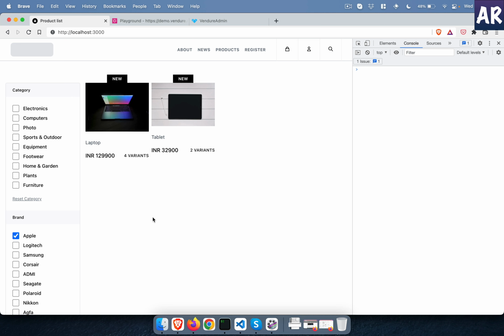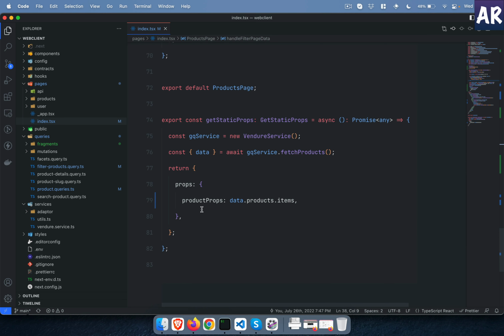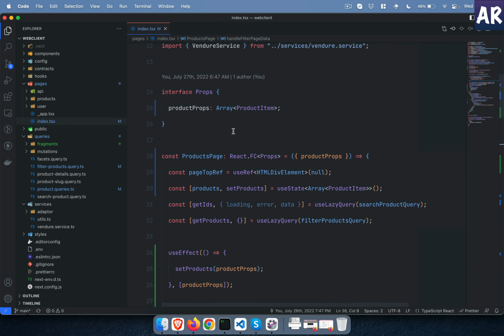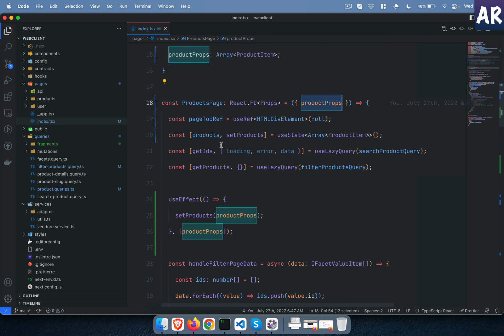So what I did was, first of all, I changed the name to productProps so that it is a little more easy to reference what is happening. So these props are coming to that page component. And then what I did was to put that in a state variable. Why?